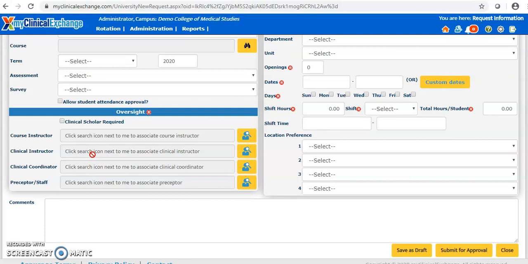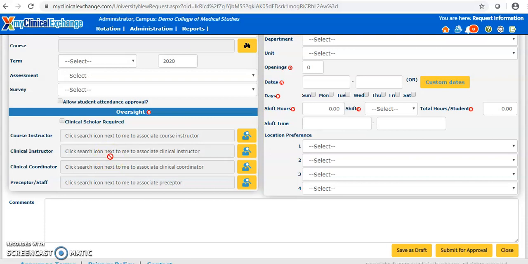It is optional, by the way, whether you use a clinical instructor or not, but they do need paid accounts, and those paid accounts cost $21.50 per year if you decide to have a clinical instructor go out on rotation with your students. And then there is a clinical coordinator place. That will generally be you or another coordinating staff member overseeing the rotation from an administrative role. There's also a preceptor option down there, but that option will be filled in by the hospital if it's even used, so it's not part of your submission process, so please don't use that. So at least one of these three areas that you can fill in does need to be filled out before you can submit your request.